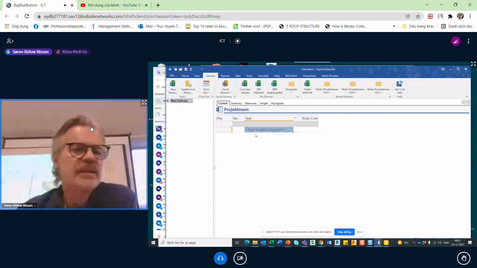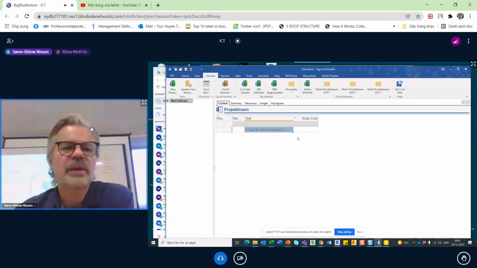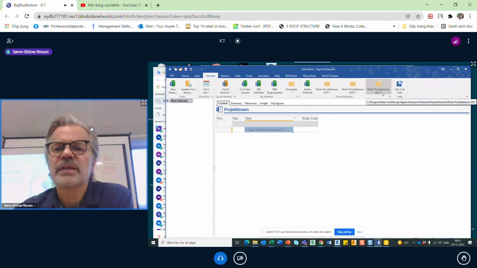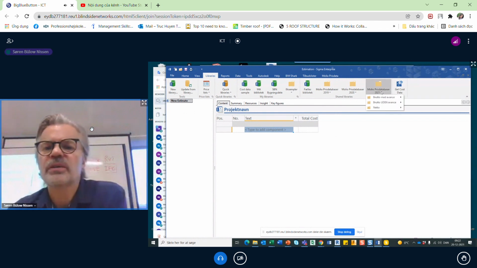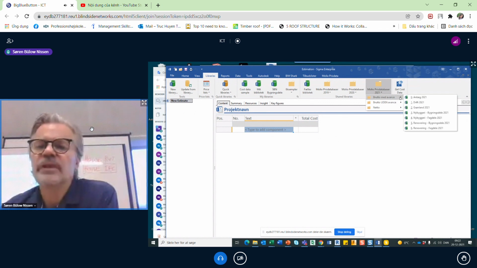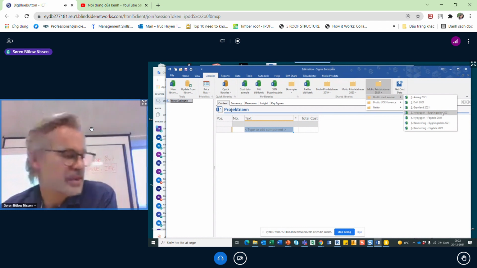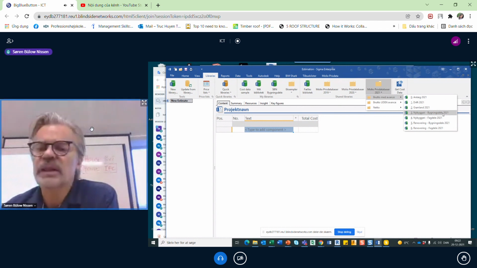I'll just make a new estimate here in Sigma. And now I'll try to go up here. This is the price database 2021. Then we have auto, and then we have this new building, and this is the building bygningsdele. It's building parts, for instance, a wall, a window, and so on.